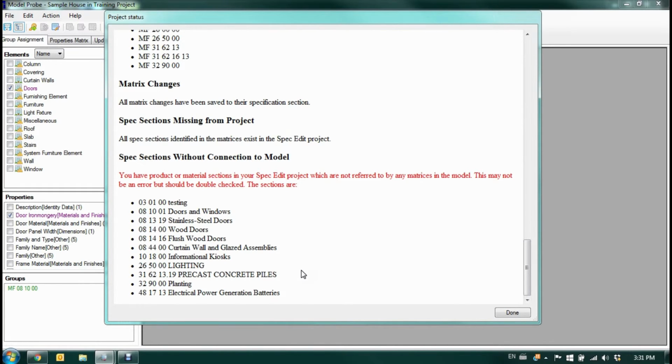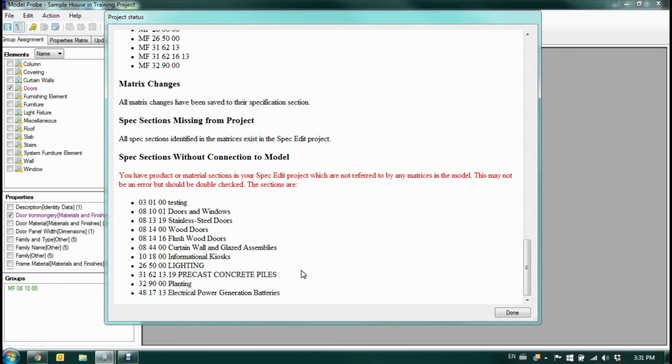You will notice, however, that these are only for divisions 2 and onwards. Anything in division 0 or division 1 is just a general contract document, and so would not be directly related to content in the model. But all of the other divisions and sections should be connected to something in the model.